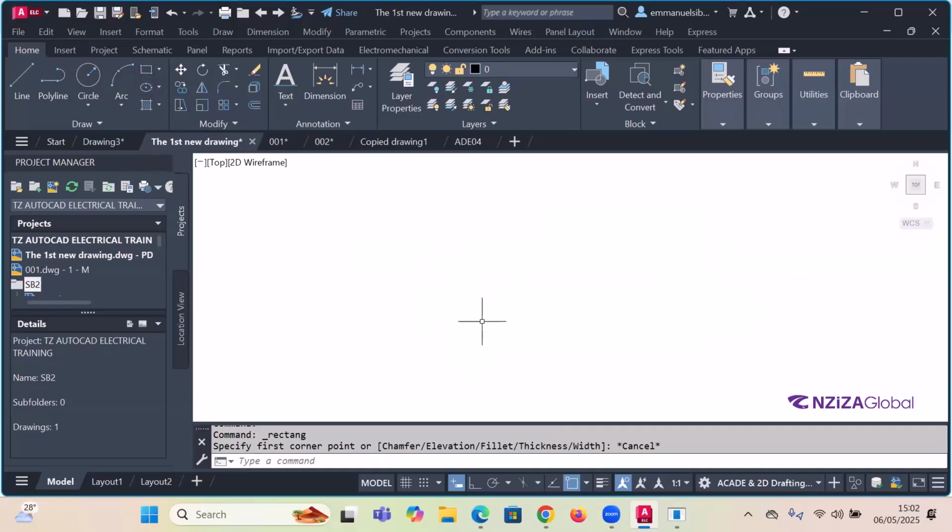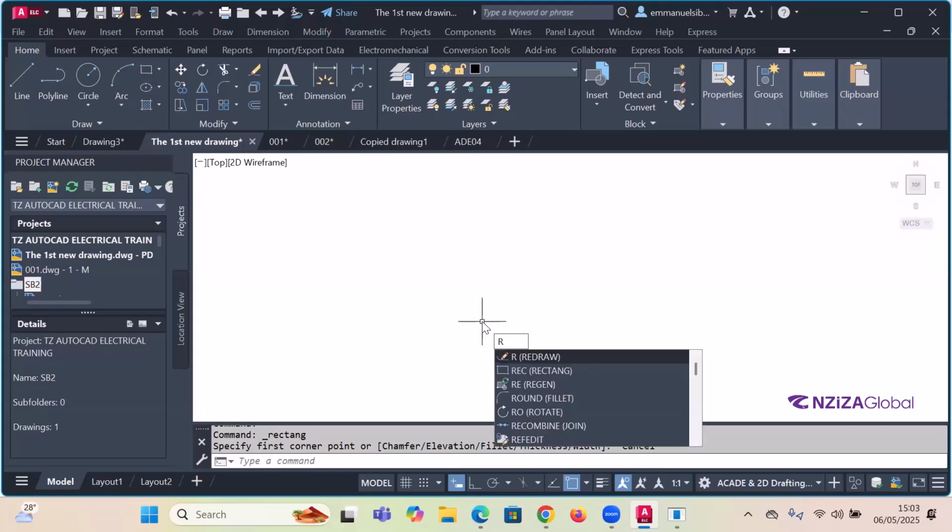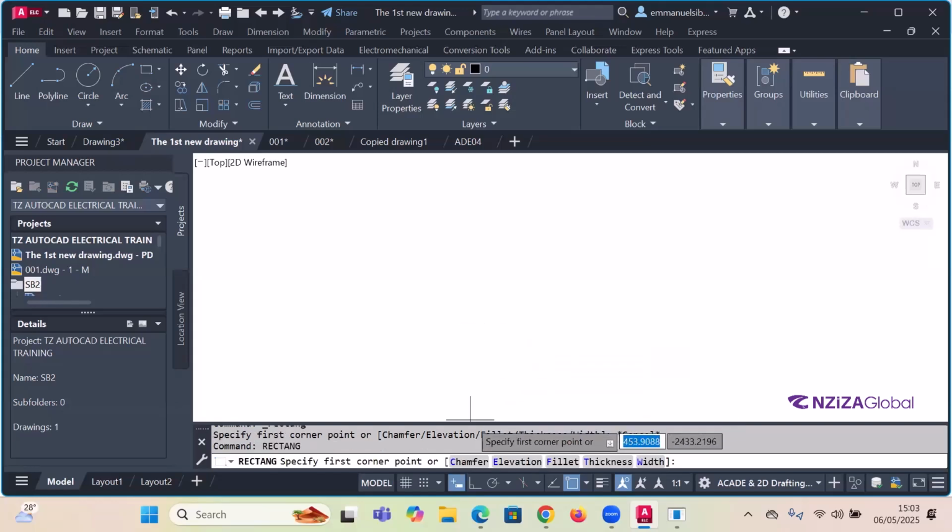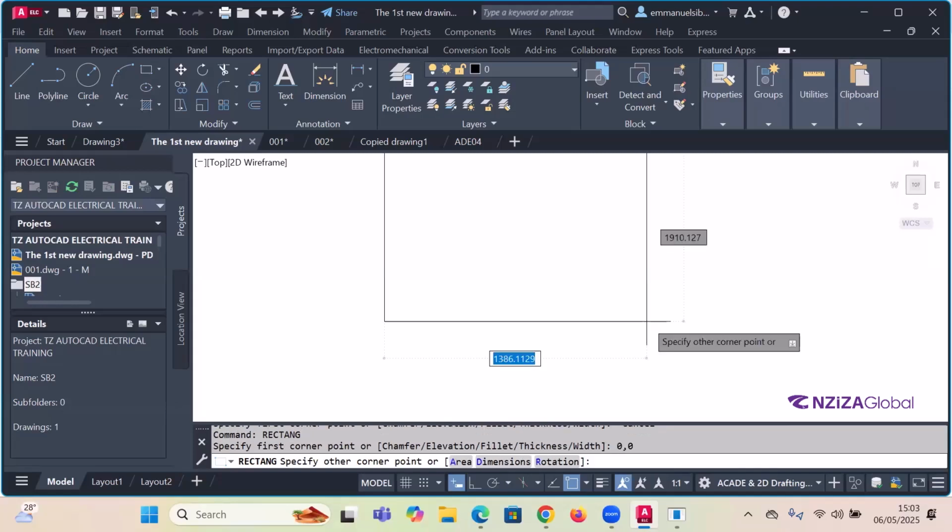When you click, you write rectangle, and write 0,0 and click OK.